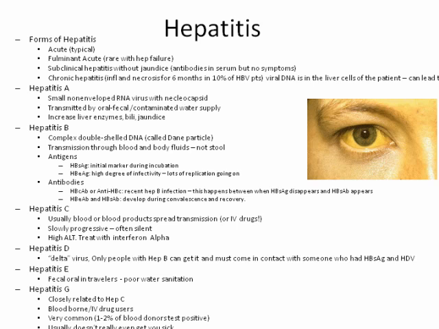Then we get the hepatitis B E antibody, or the hepatitis B surface antibody. Those develop during the convalescent stage and recovery. Now, hepatitis B surface antibody can occur in a couple different ways. If you have the hepatitis B E antibody, that means that you are recovering from a recent infection. And hepatitis B surface antibody can mean the same thing, but it can also mean that you've had the vaccine.